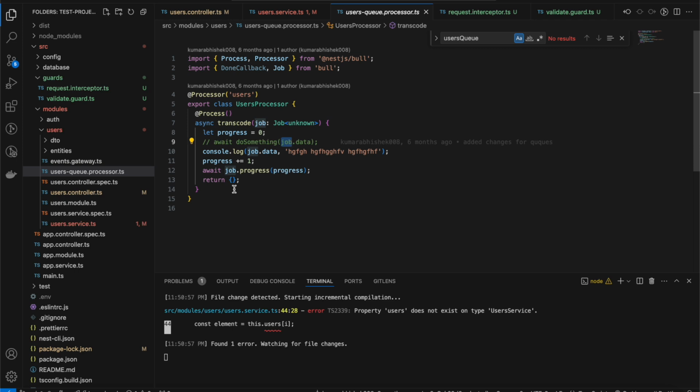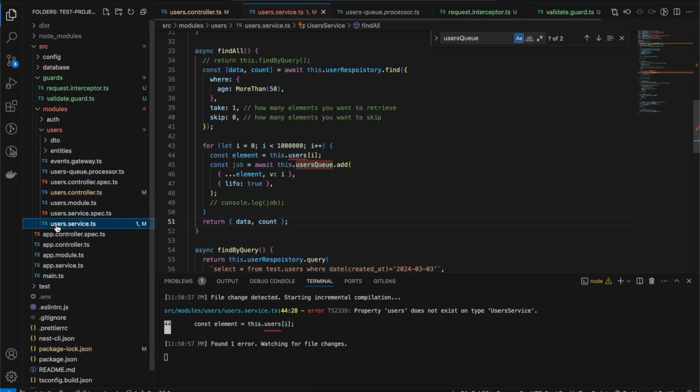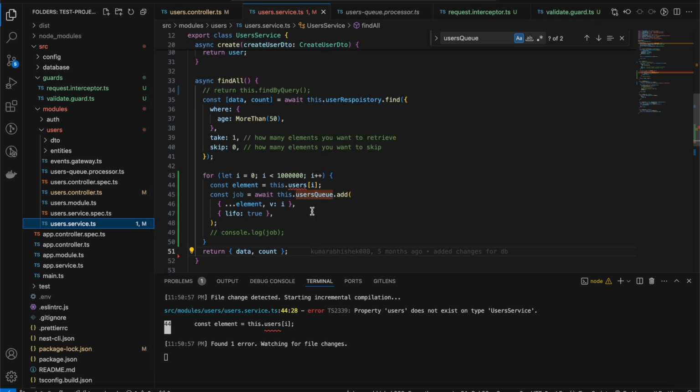What is the meaning of batch size? With batch size, you can create a chunk of data in a single queue and insert, say, 100 rows of data in a single batch, and you can insert all that data together like we did from here, from this query. The same kind of thing you can do from user.service. So this is the queue in NestJS. You can see my previous videos which I have listed in the playlist to see how it works.